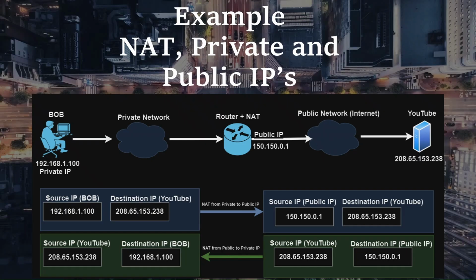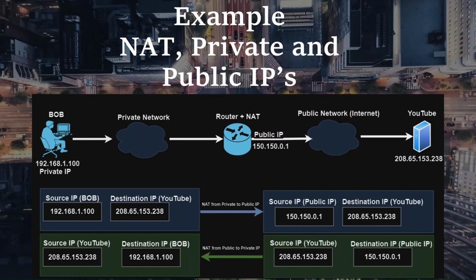So now let's explore an example of how NAT can work to enable private IPv4 addresses to communicate with the public internet using public IPv4 addresses. Let's take this example here with Bob, who wants to browse YouTube to watch a video. Let's start with these two blue boxes here. First, Bob will establish communication with his own router on his private network, which is this router. Then this router checks its routing table to see if it knows any routes to YouTube's website.